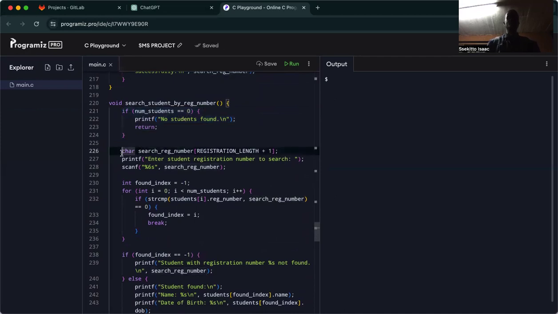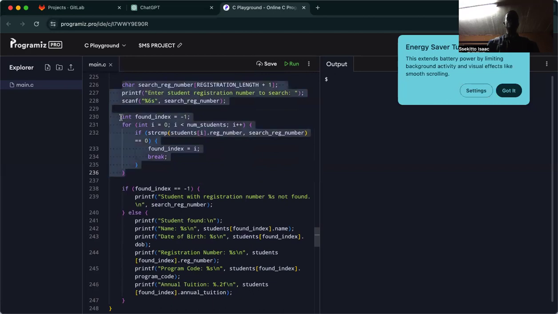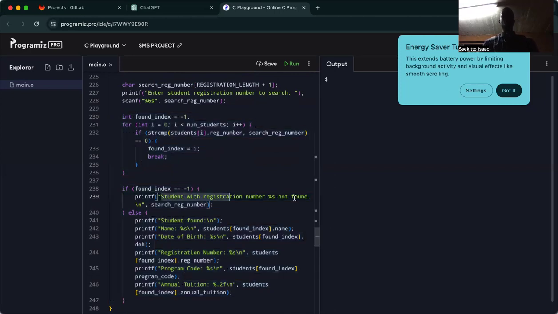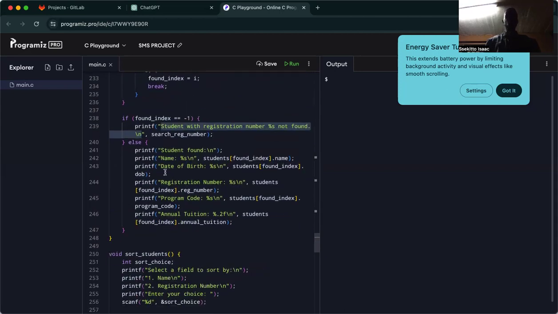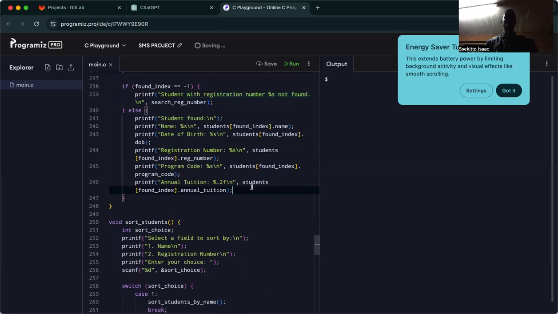Then it will search for the registration number that you type in when prompted, and check to see if the registration number you've provided matches any of the student details that are there. If it doesn't, it prints student registration number so and so is not found. Or else it will print the student details here.